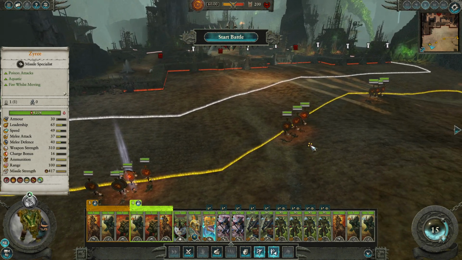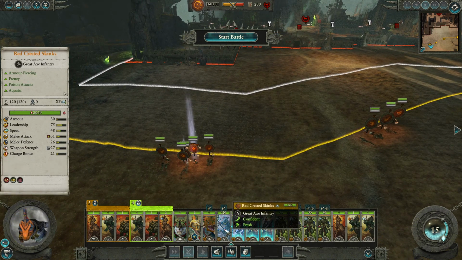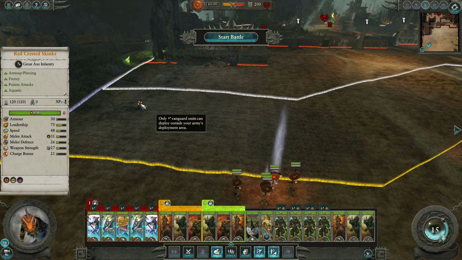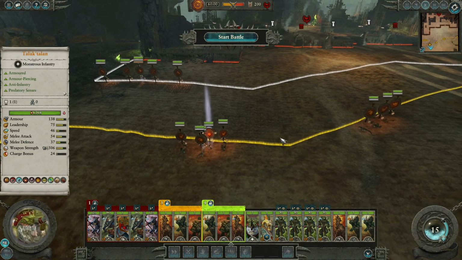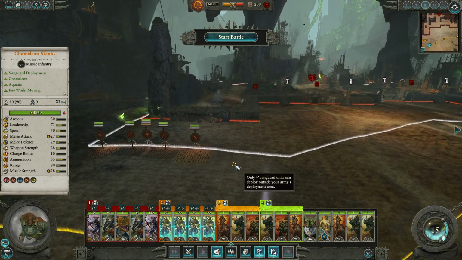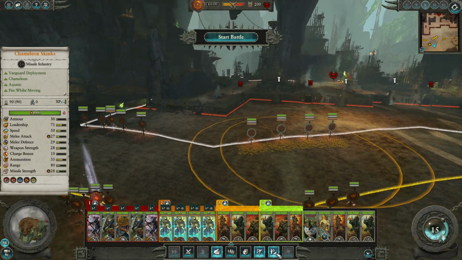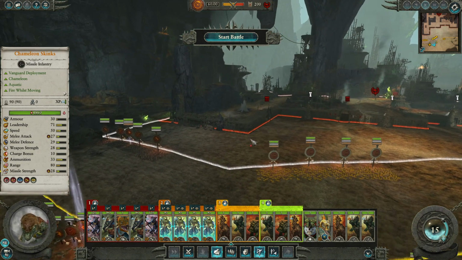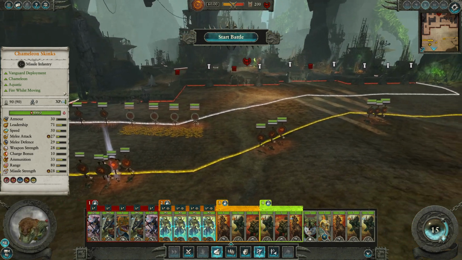I kind of want to send some leadership over there to help them. If I'm going to climb the walls, they're going to be the ones that do it. We've also learned in this campaign, I think very well, that chameleon skinks are not good in sieges unless you just use them to climb the walls. But the problem is storm vermin. There's so many storm vermin here that they're just not going to be good against.